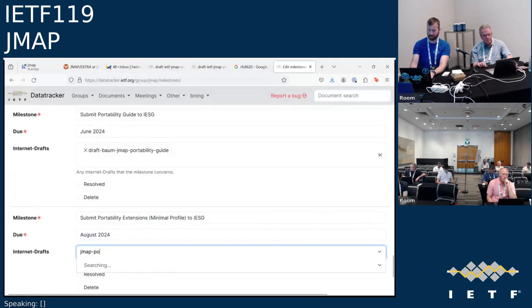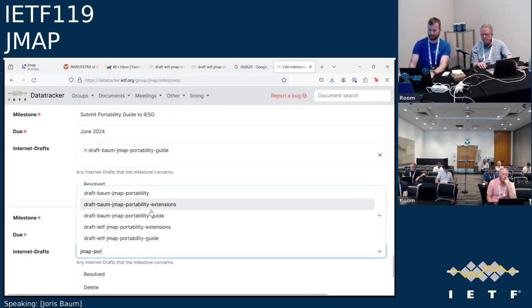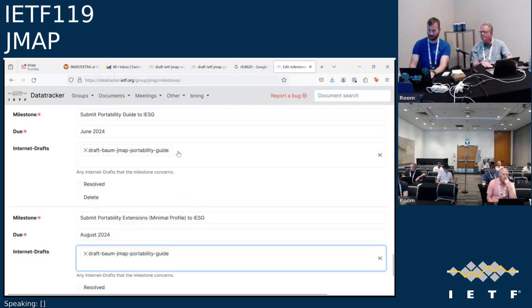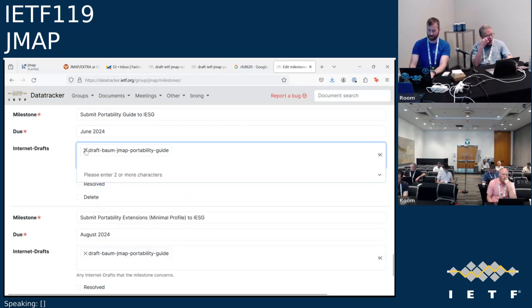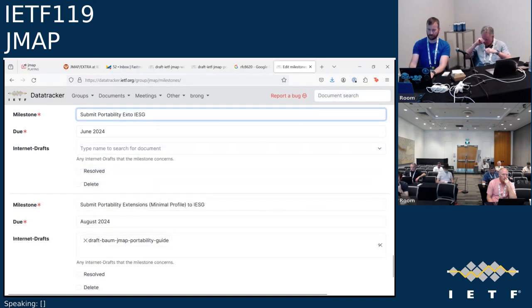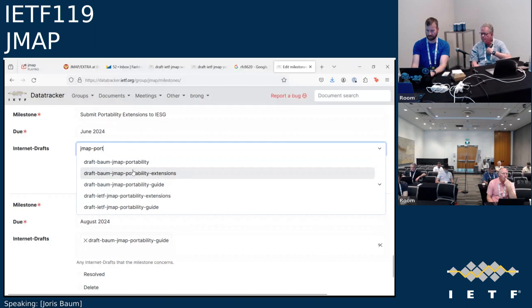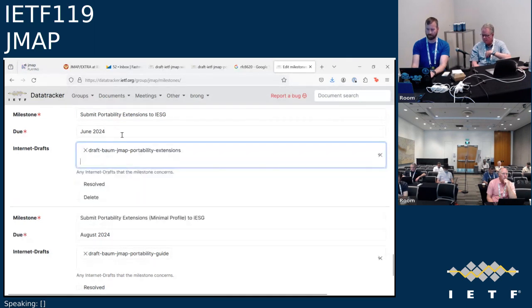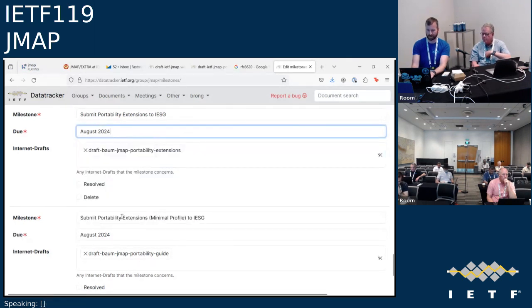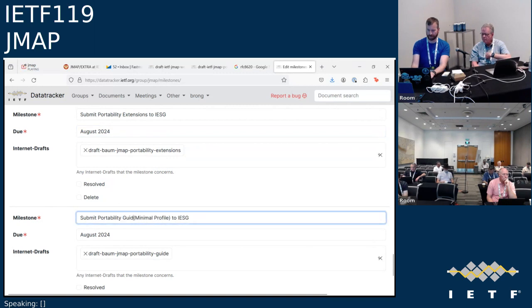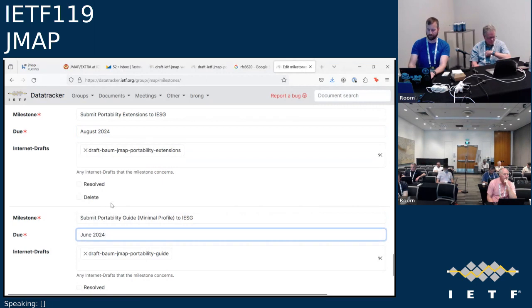No, actually, the minimal profile is the portability guide. Oh yeah, and this one's portability extensions. And so which order was that going to be in? No, sorry, I meant the guide is likely ready first. So say extensions for August and guide for June. Yep. Sweet.